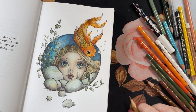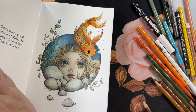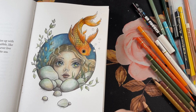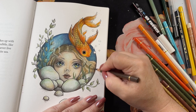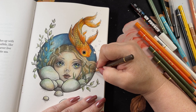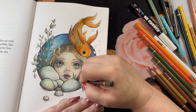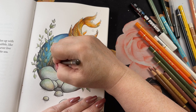Then what do we have here? I don't know if I want to bring in red. Let's get another brown out. A darker brown. What are you? My browns are so tiny. A walnut brown. I'm going to go around on the edge here since she's in a bubble and darken that. And then just lightly bring it up. Throw it in the rocks.